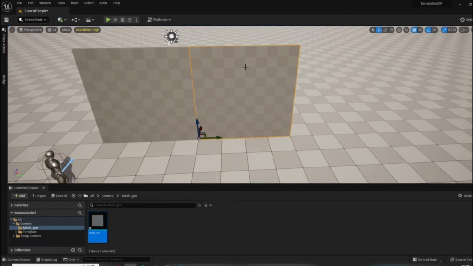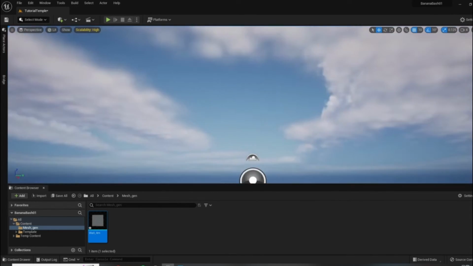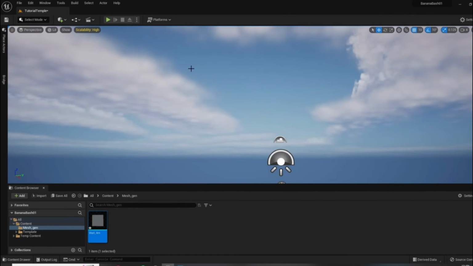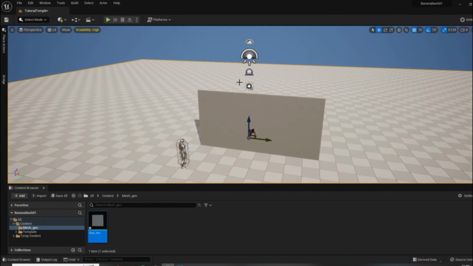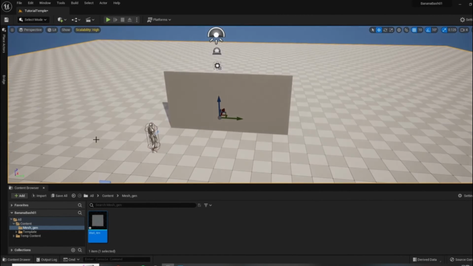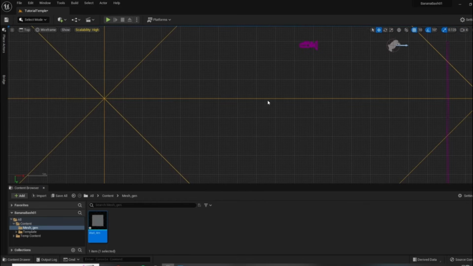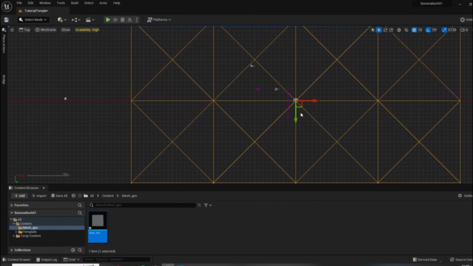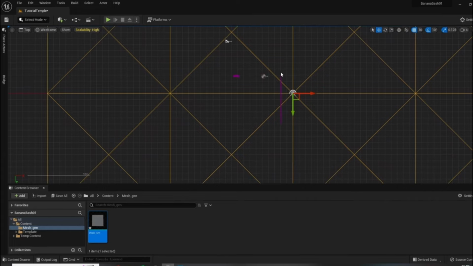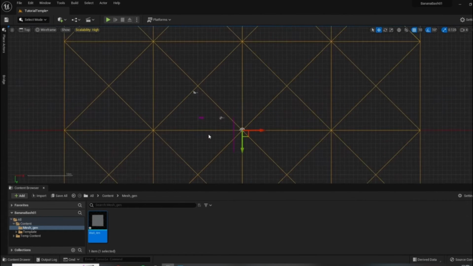So to determine which direction is, quote, north in Unreal, I mean, there is no true north. The north is whatever you want it to be. This is a virtual space. But to keep things as clean as possible, what I'm going to do is quickly come into top-down mode. And we can see that these walls are sort of running north to south from the top-down perspective.